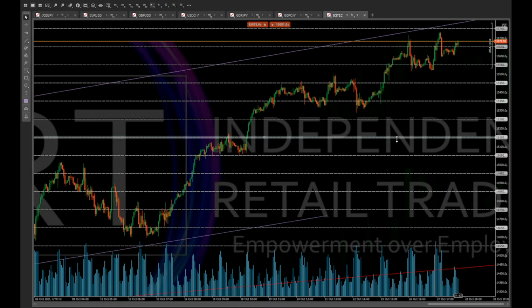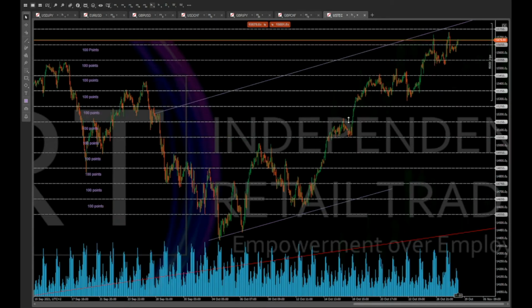So now that you guys know these things, on a 1 hour chart, to draw another trend line, we will look again for significant swing highs and significant swing lows. And remember, the more it connects to your trend line, the more confirmation you have, the more valid the trend line is. Always remember that.